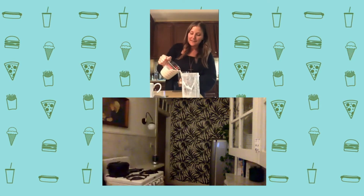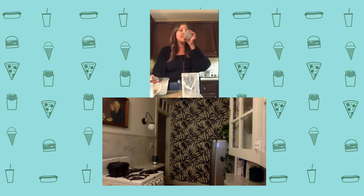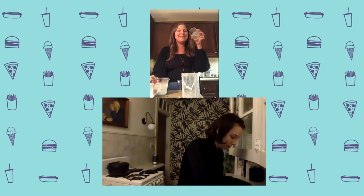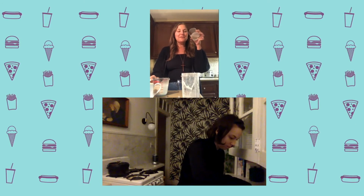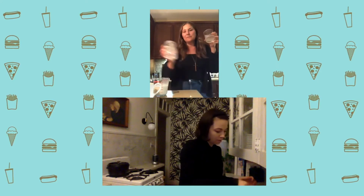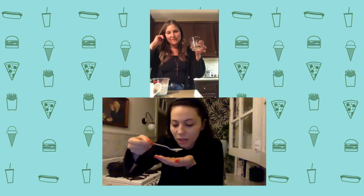Let's see how this tastes, actually. The consistency. I feel like it's cold, so it's going to be interesting because I'm not cold right now. Mine is a really good batch. I don't know if yours is, but mine is. I'm just going to take a sip with this spoon. I love that.